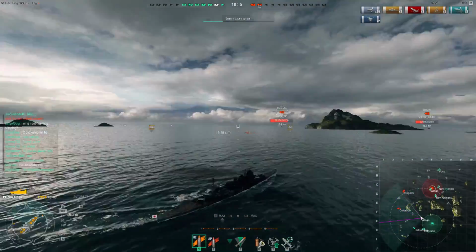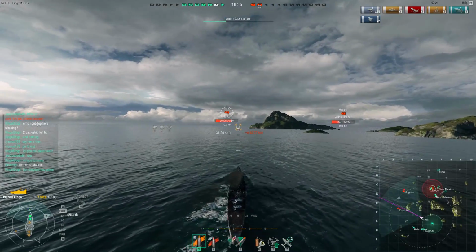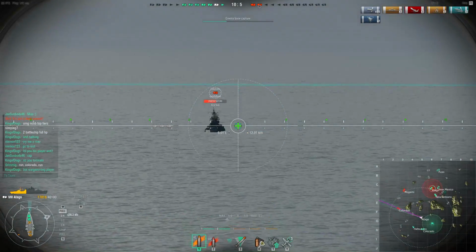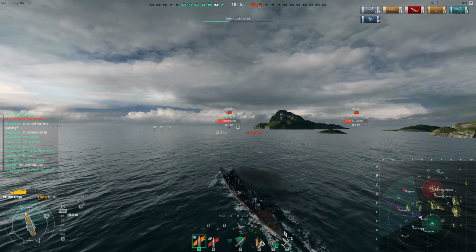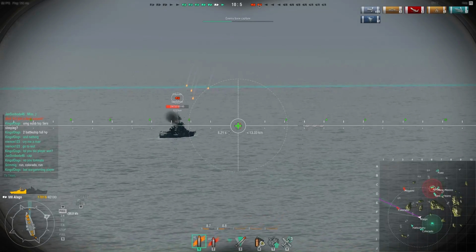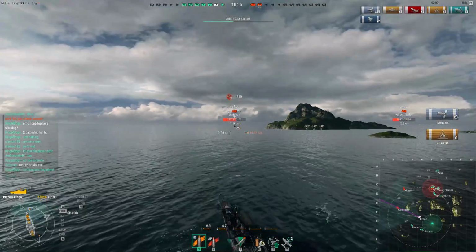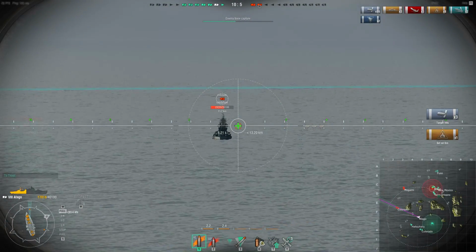And he can't run. I mean, we can do what, 12 knots more than he can. So we're going to go on the offensive, try and see if we can get another kill before the match ends with 3 hits, and we set him on fire. Try and get some more fires going. He's put it out already.